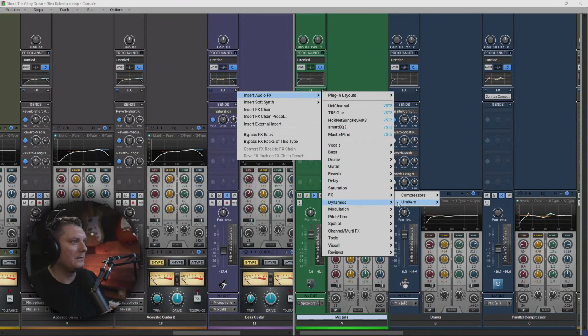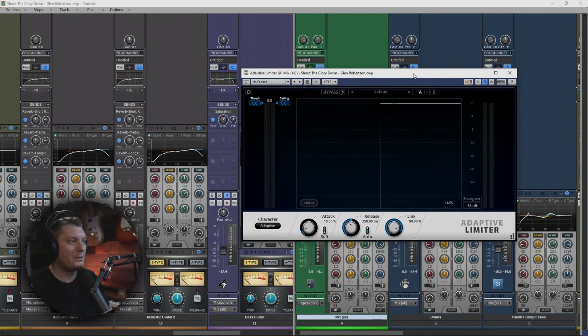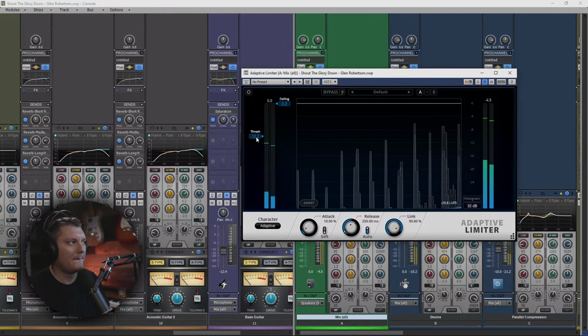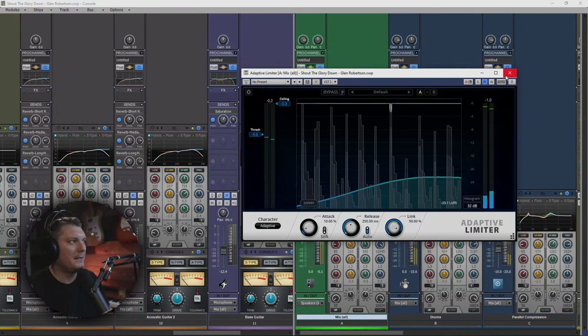I hate that one where you go to click on something and it disappears on you. I'm going to use the adaptive limiter. Now for those of you who have Cakewalk now, the version that you have may not have this. This is a legacy plugin. I'm hoping that they're going to start bringing more of these back, but we shall see. So I'm going to set this to like -3, and then we will play it again here. There we go. That'll bring things up to speed.